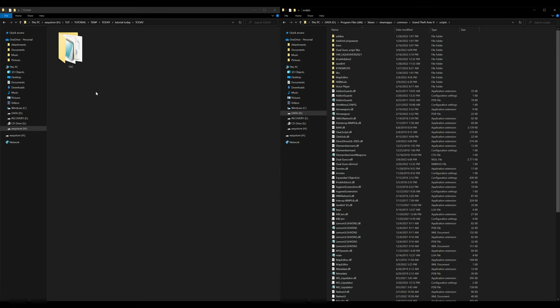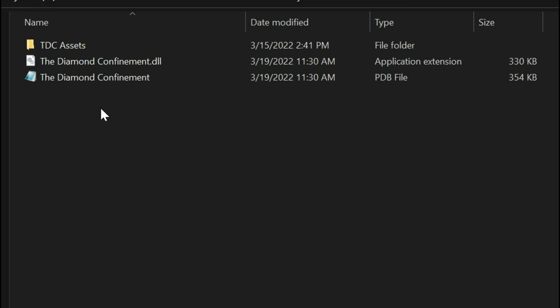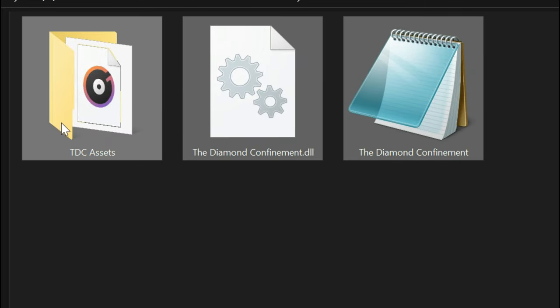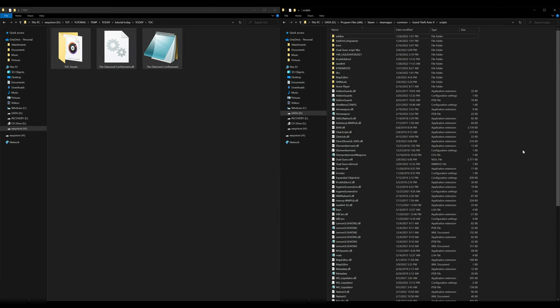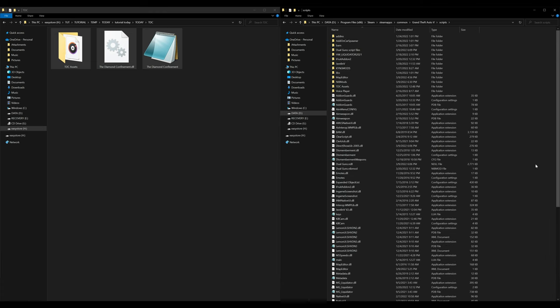Inside that scripts folder, we are going to be going inside this TDC folder over in our downloads. Let's go back to our downloads, go to the TDC folder and open that one up. And we are going to highlight all the contents inside of that TDC folder, and drag and drop it over here to our scripts folder. All right, once that has been dragged and dropped, we are all good to go from here, okay?